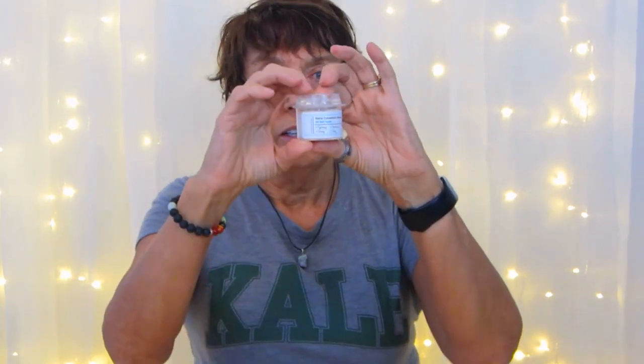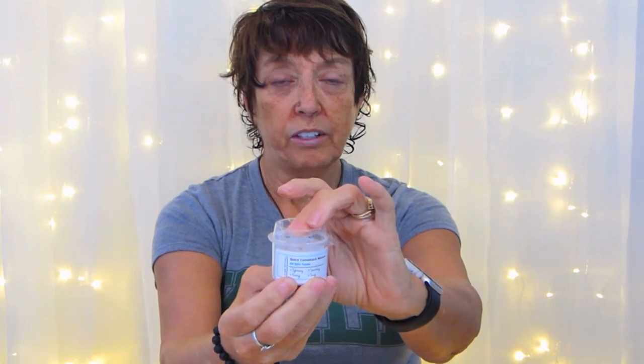You just push the button and all the liquid goes down into the bottom into this little cotton ball — well, it's not a cotton ball, I don't know what it is, but whatever it is, it makes the gel. You remove the lid. Very cool. And now I'm going to put it on my face. They say you can use a brush or your fingers — I'm a finger girl. And upward strokes.